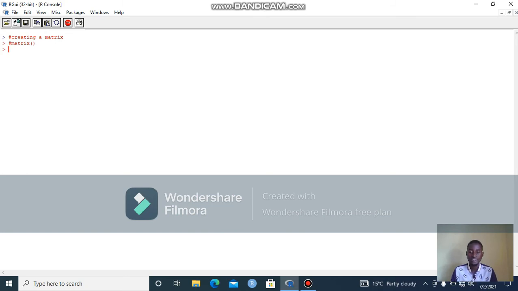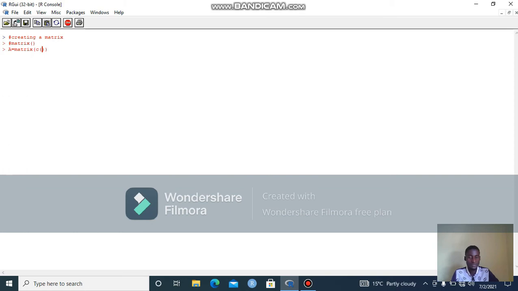How am I going to do that? I'll come and say the matrix A is equal to, then the matrix function, matrix, like that. I open the bracket to list the elements. But we realize because this matrix has more than one element, again I need to use the concatenating function. Don't forget about that. So I'll be having my concatenating function inside the parenthesis of the matrix function.